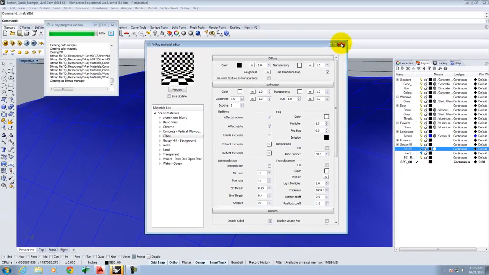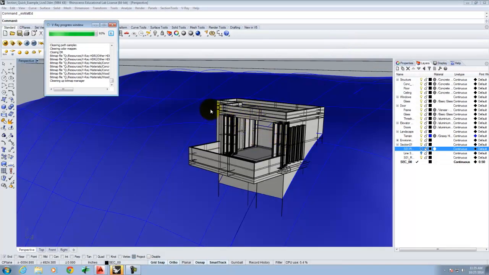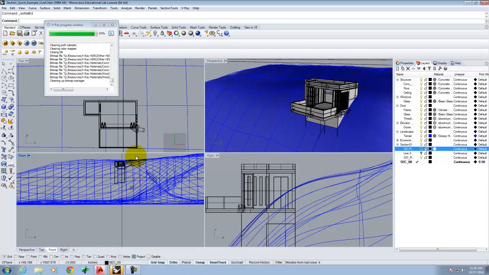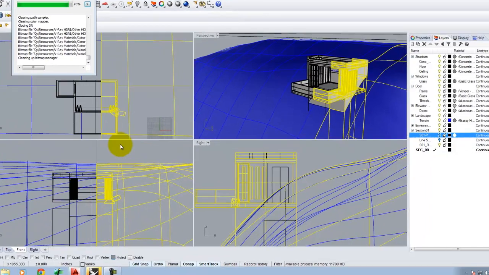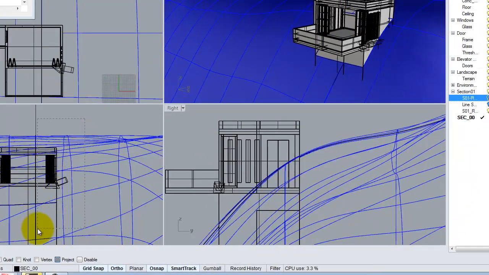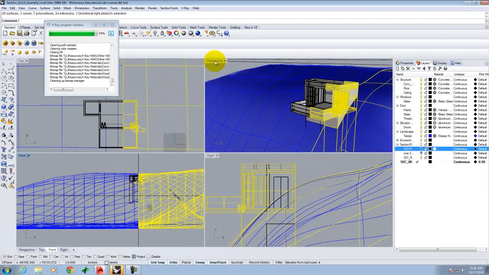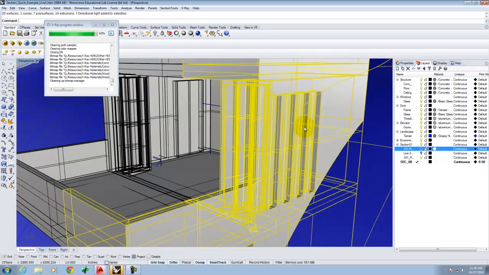So what we're going to do is apply that material to this half of the model. Now, if we're being very technical about it, there's a little bit more to it. Let me make sure I have absolutely everything selected here. It would be really easy to just apply it uniformly to all of this. Inside this view, however, I have some doors and some glass. If I apply the cThru material to the glass, we defeat the purpose because the glass becomes opaque. We need the glass to actually be transparent still.